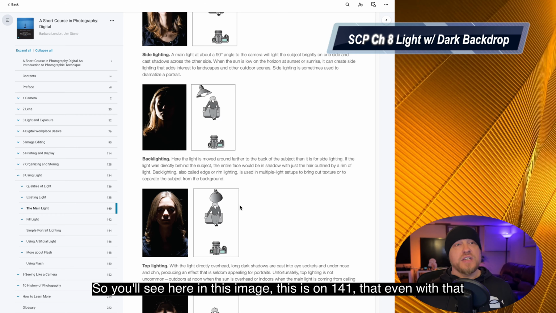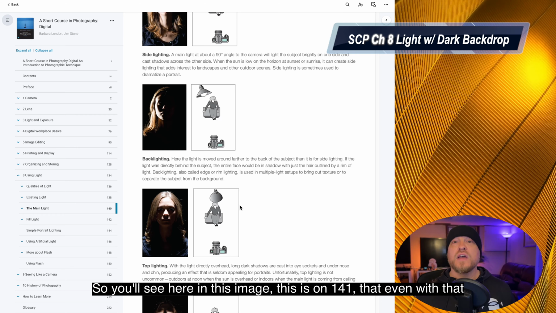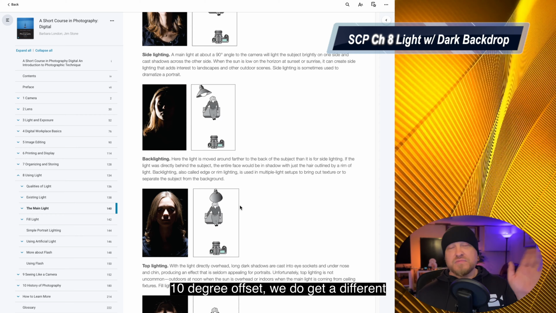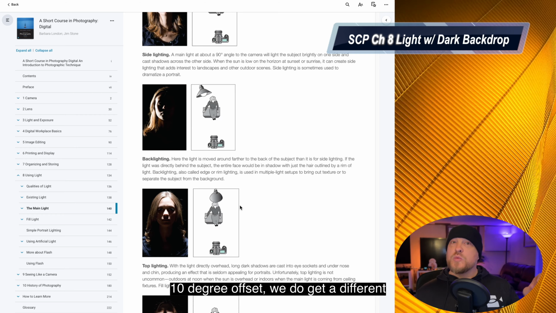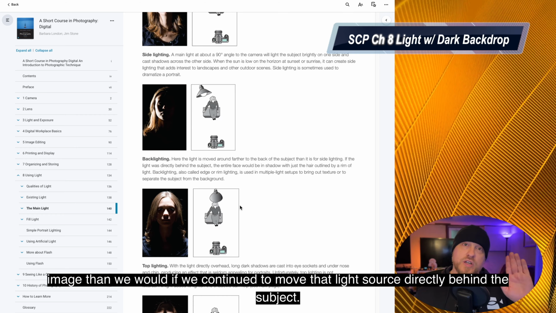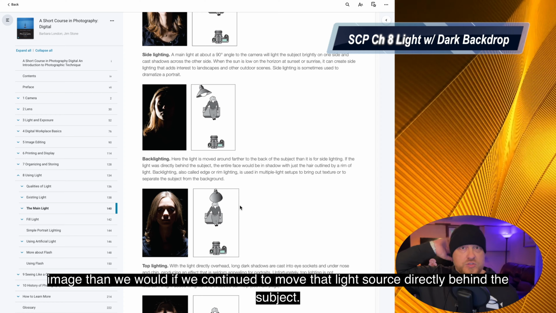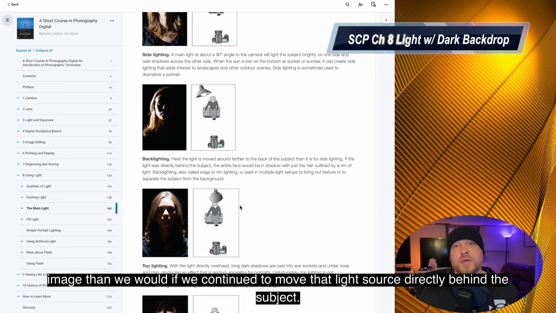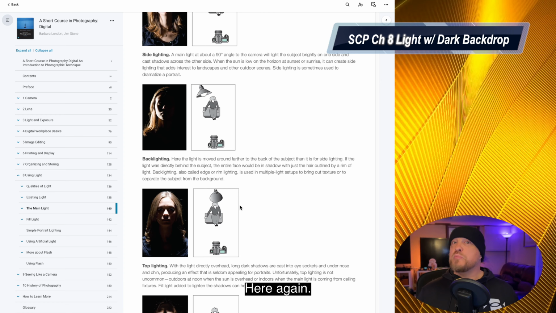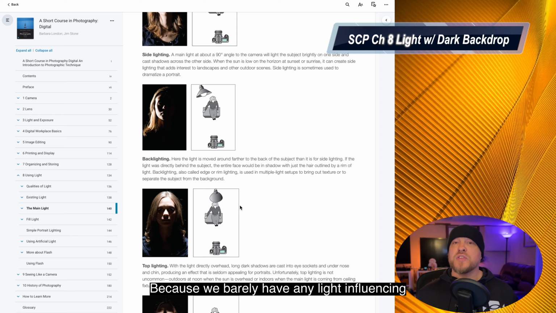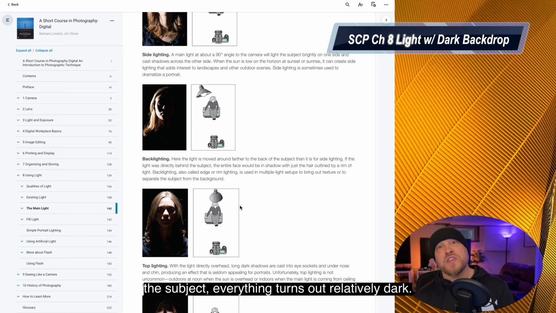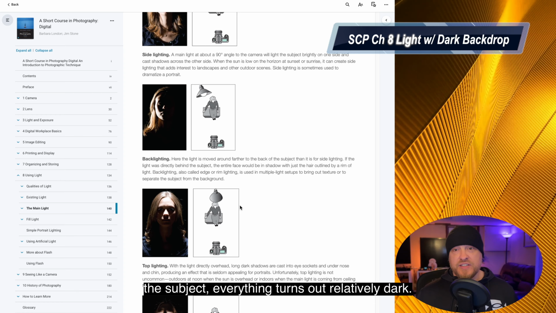So you'll see in this image, this is on 141, that even with that 10-degree offset, we do get a different image than we would if we continued to move that light source directly behind the subject. Here again, because we barely have any light influencing the subject, everything turns out relatively dark.